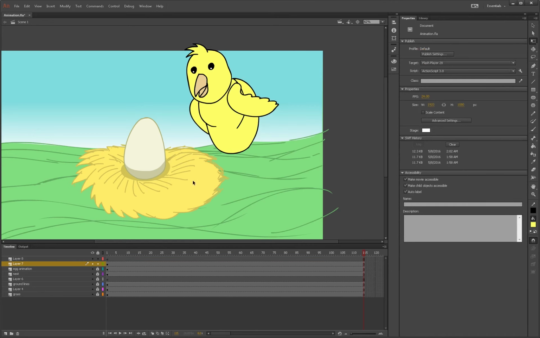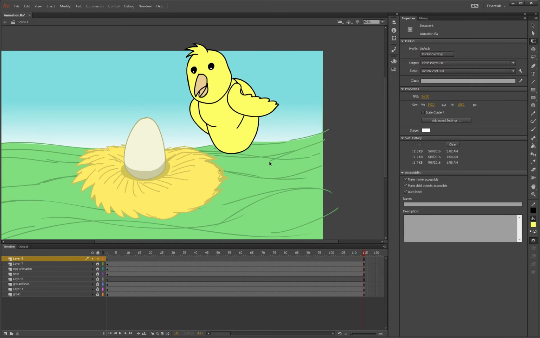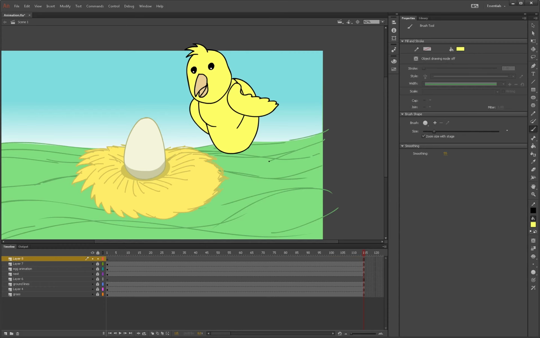Great. So now we want to put some legs on our chicken, and let's do that. I'm constantly adding new layers. Oh, don't want to paint with that color because we can't see.